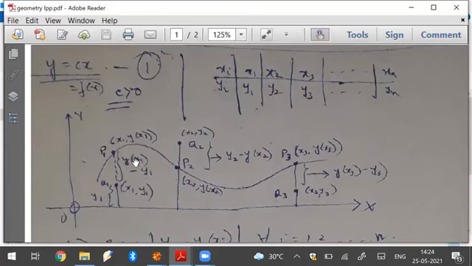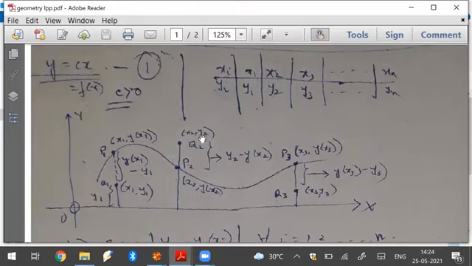So definitely this is greater than 0: y(x1) is greater than y1. Again, suppose you take q2 as the next point, (x2, y2), and corresponding to the data curve, let the point be (x2, y(x2)), because whatever curve you have assumed, say y = g(x), according to this it gives (x2, y(x2)).